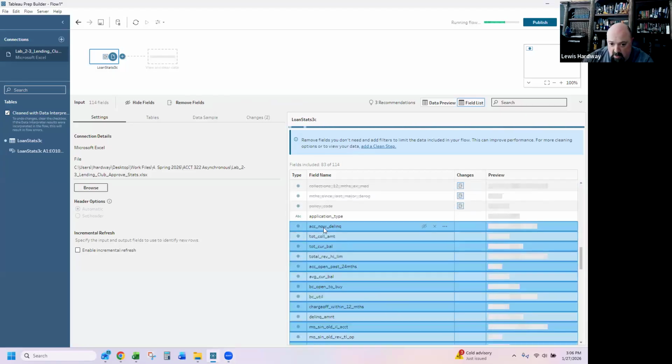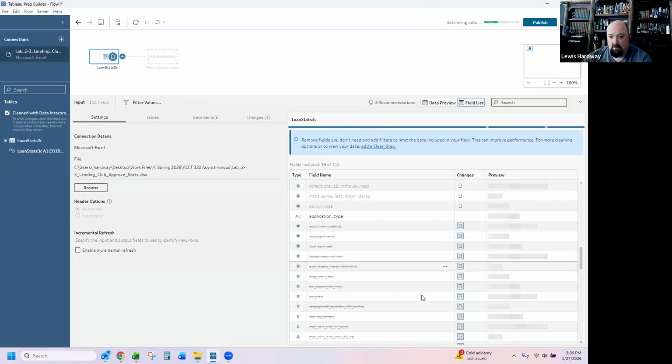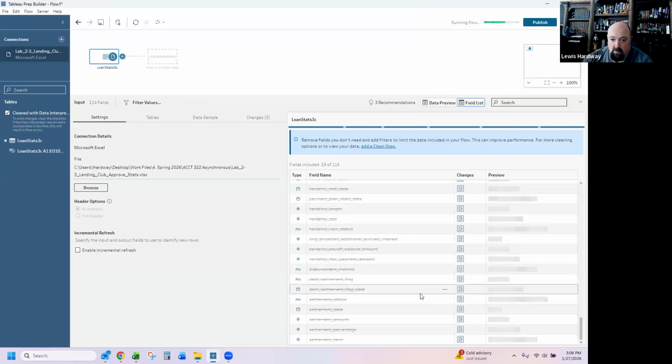And let's try if I right click it, I can do hide fields or remove fields. And if I click just this, it's still just going to remove. Well, no, it did remove them all. Okay.